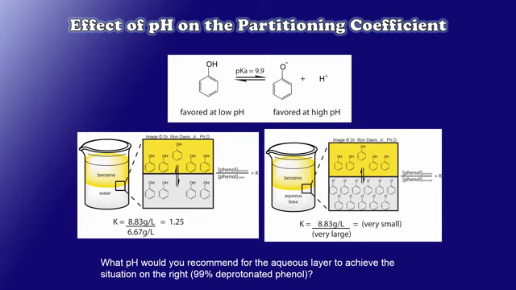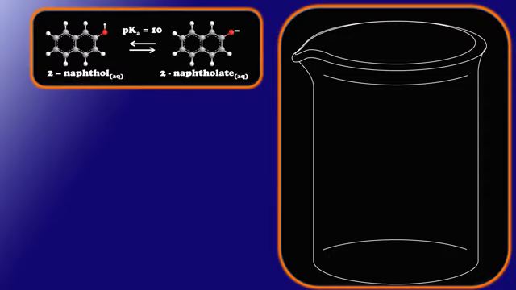Let's say I want to get 99% of the dissolved phenol in my aqueous layer to be charged phenolate. This would, within reason, maximize its solubility in the aqueous layer. Just how far do I have to go to make that happen? The answer to this question regarding pH and solubility lies in a familiar equation from general chemistry, the Henderson-Hasselbalch equation. I'm going to demonstrate this using a chemical cousin of phenol known as 2-naphthol, which has fairly similar chemical properties, including a pKa of about 10.